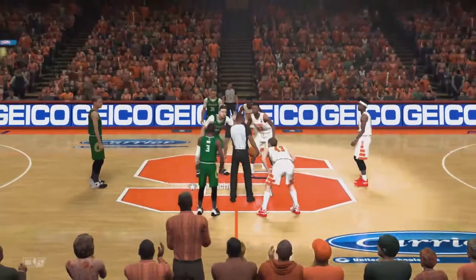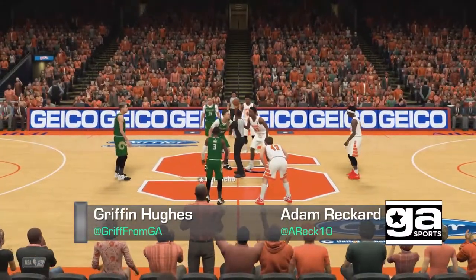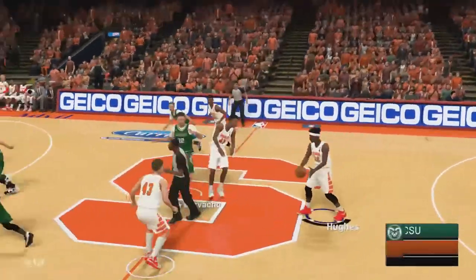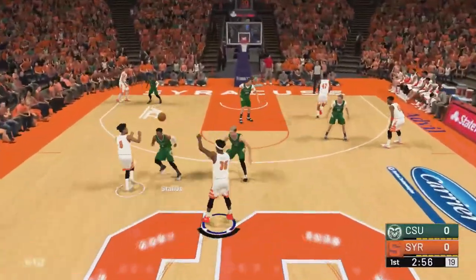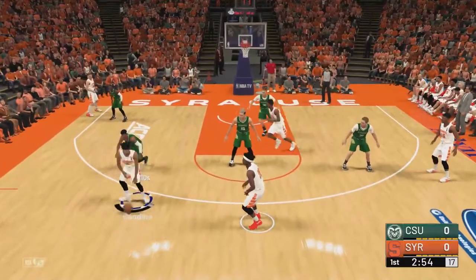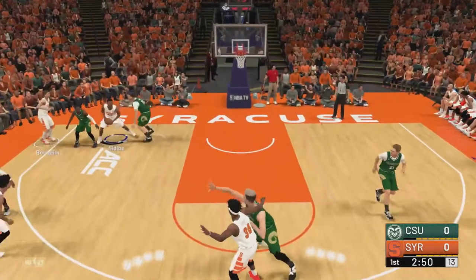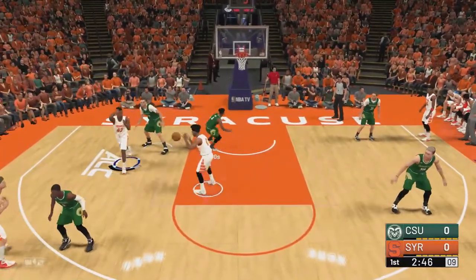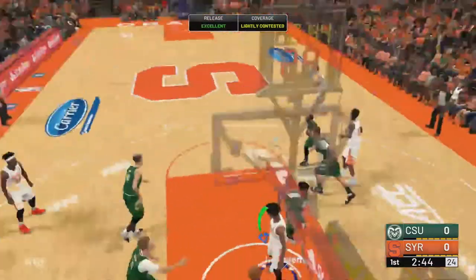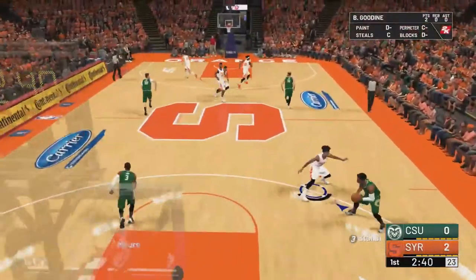Welcome to the Carrier Dome. First game here that we're actually playing in this tournament, although it is not the first game of the tournament. CSU has already played, and they picked up a result there, did they not? Yeah, they absolutely did. They beat Arizona State. Ooh, caught me napping there. Beat Arizona State 54-53 to open up the tournament for themselves. So solid win.